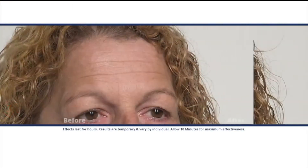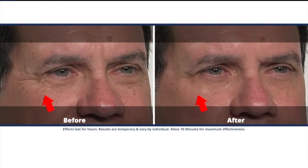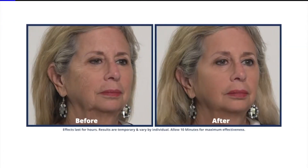Anywhere on your face and neck. I personally use it on my forehead lines, as you're seeing right there with this young lady. People use it in between the eyebrows, the crow's feet, frown lines of course, and in the neck and under the chin, which is a very sensitive aging spot for a lot of people. Plexiderm works wonders on all of those areas.